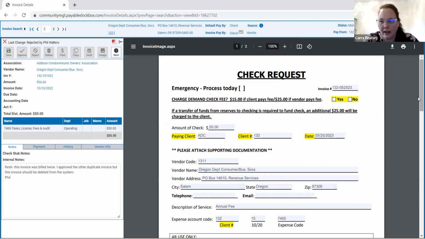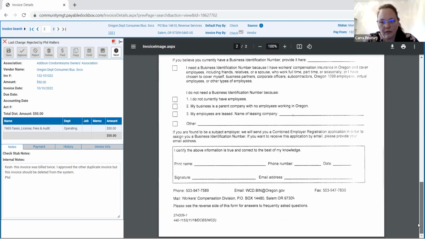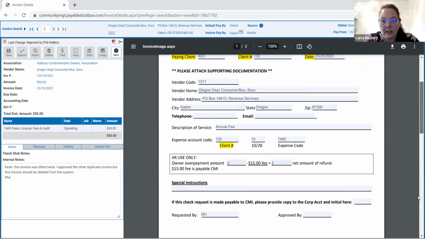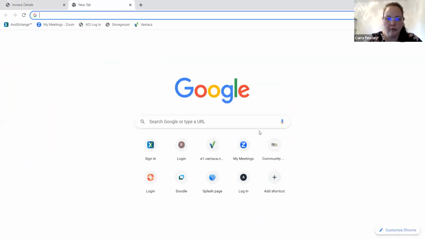So it's probably for a Secretary of State. Oh no, this doesn't need to be in there, so we'll go through that in a minute. But we're going to just pretend like this is an invoice, which makes it easy for me to delete it later because it shouldn't be in the system. Okay. So here, as a board member, yeah, I'm going to stop sharing for just 30 seconds so that I can get this to where I can actually be in a group.